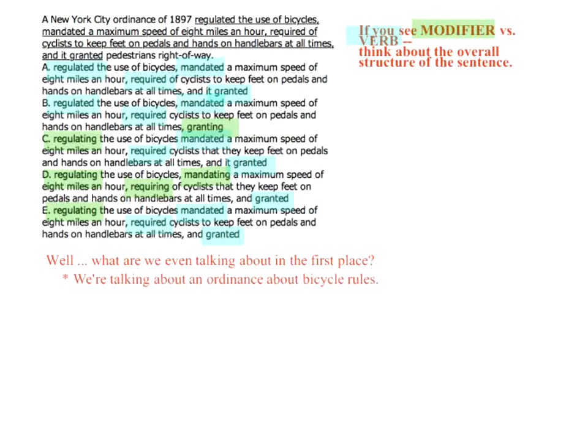So about bicycle rules, this whole idea should not be parallel to anything else, because it's not about bike rules and X. It's just about bike rules. So this should not be parallel to anything else, because it's not parallel to any other ideas. But then if you keep looking, then you have this ordinance did 3 things. These should clearly be parallel. It's like a list of bullet points.